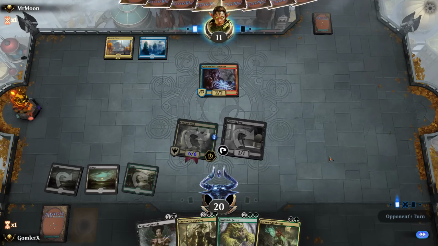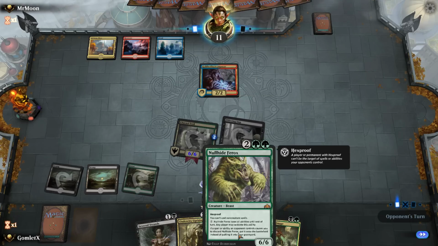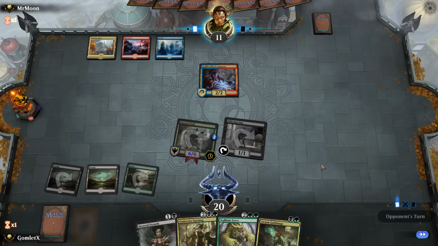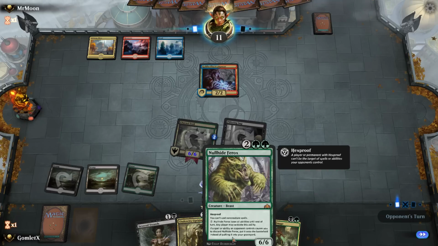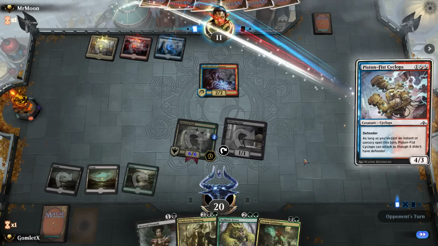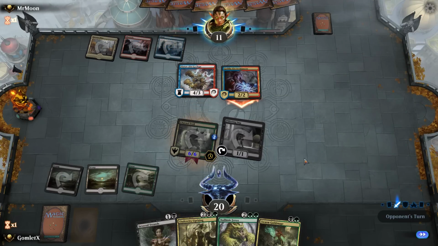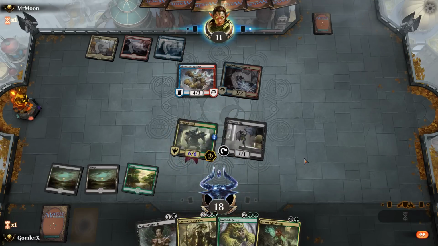Could also discard Nullhide. Unfortunately, it only goes to the battlefield if an opponent makes us discard it. That would be hilarious. That would be way too strong, though. If I could discard it to my own Charnel Troll to get in there. Alright, it looks like they still do not have removal for the troll yet.